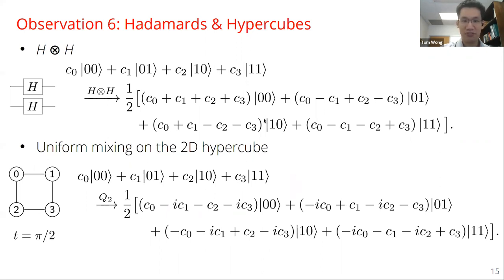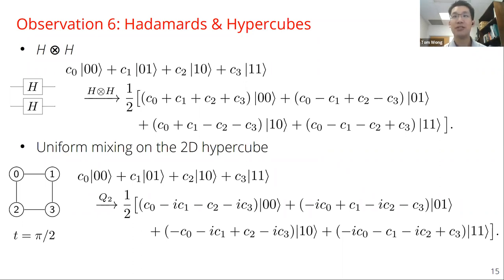So you see that these are very similar. If we can just adjust the phases of these, we can use this to implement parallel Hadamard gates. And in fact, that's exactly what you can do. We worked out exactly how to adjust the phases to make this happen. You evolve with some self loops to adjust phases, then you walk on the hypercube, and then you walk again on a graph with some self loops to apply phases again. That ends up taking care of all these phases to give you parallel Hadamard gates. So this gives you a much faster way to do Hadamard gates in parallel. Instead of having to do each one sequentially, just do them all at once.